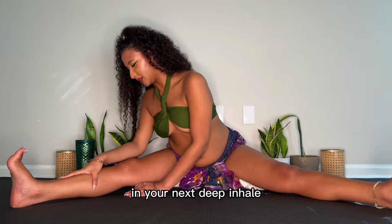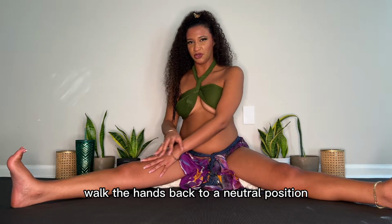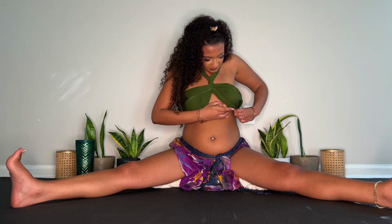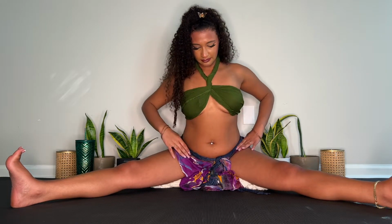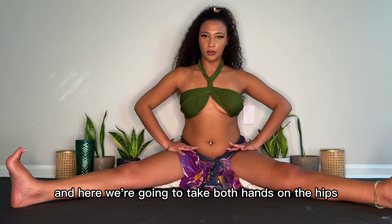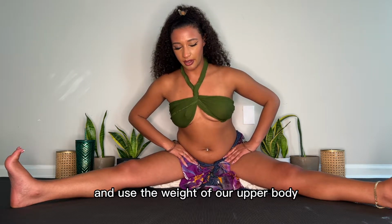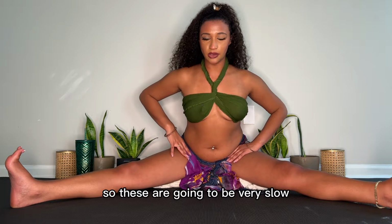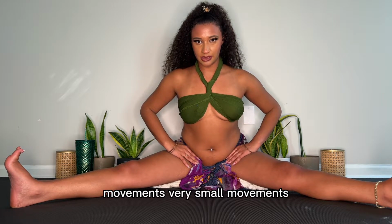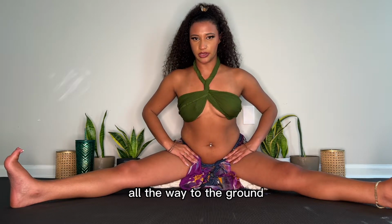In your next deep inhale, walk the hands back to a neutral position. And here we're going to take both hands on the hips and use the weight of our upper body. So these are going to be very slow movements, very small movements. So you don't have to try to bend all the way to the ground.